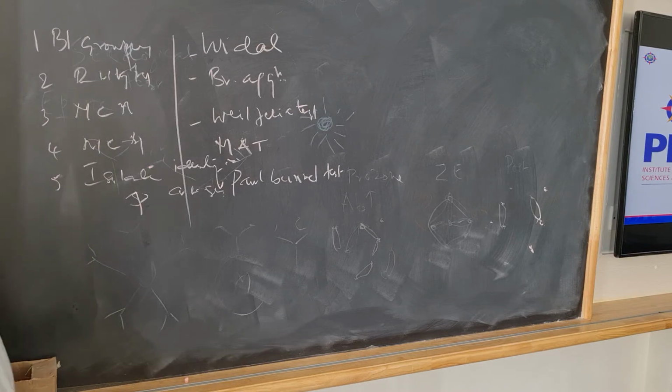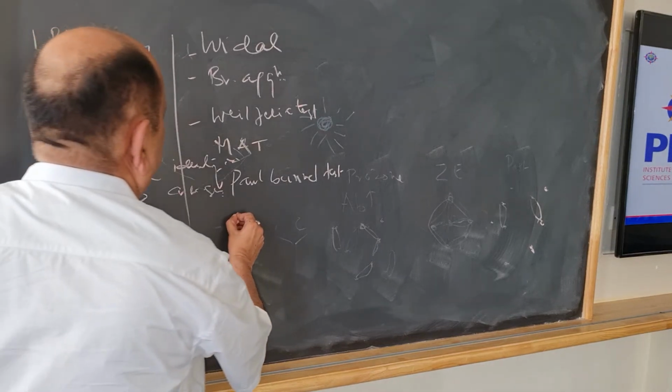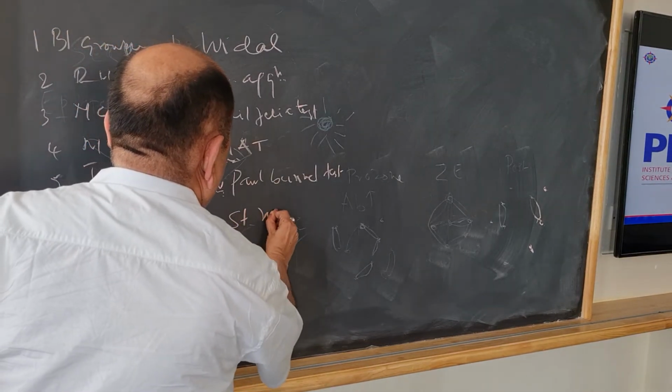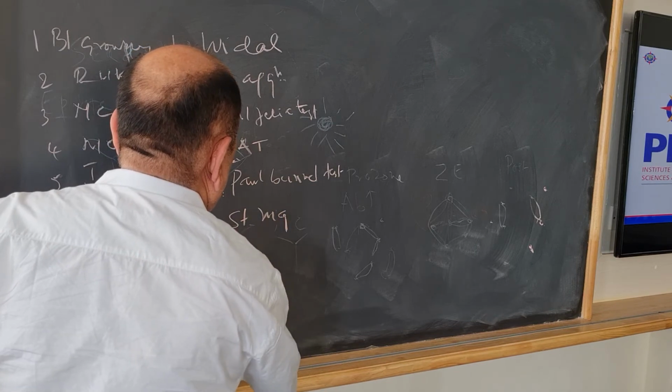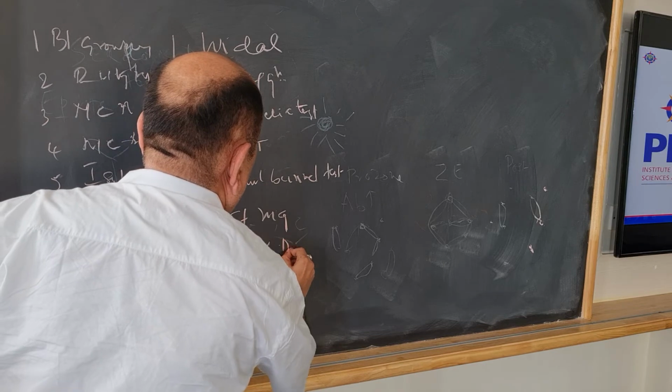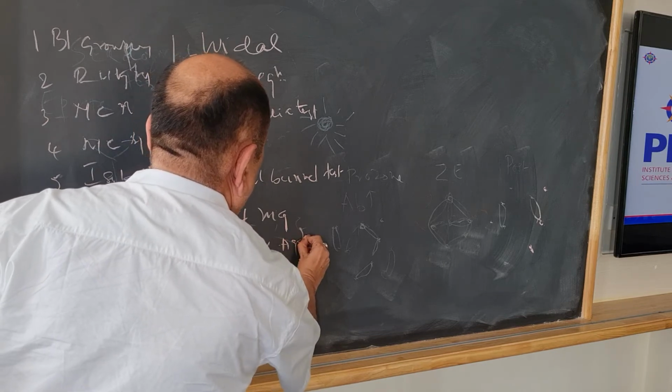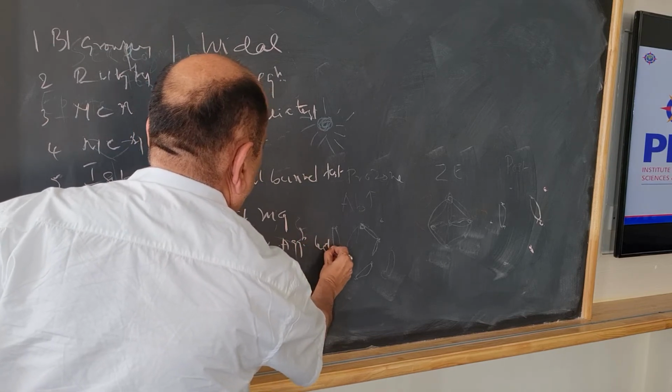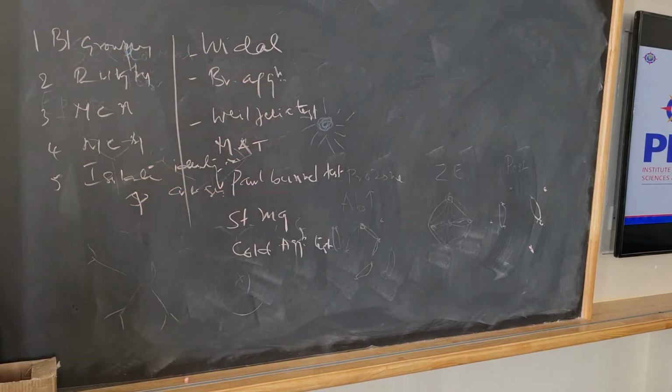Then we do two tests for Mycoplasma pneumonia: the Streptococcus MG agglutination test and the cold agglutination test. The cold agglutination test is done for diagnosis of Mycoplasma pneumonia. Mycoplasma is a cell wall-less organism. It lacks cell walls and it is pleomorphic in nature. So these are very important.